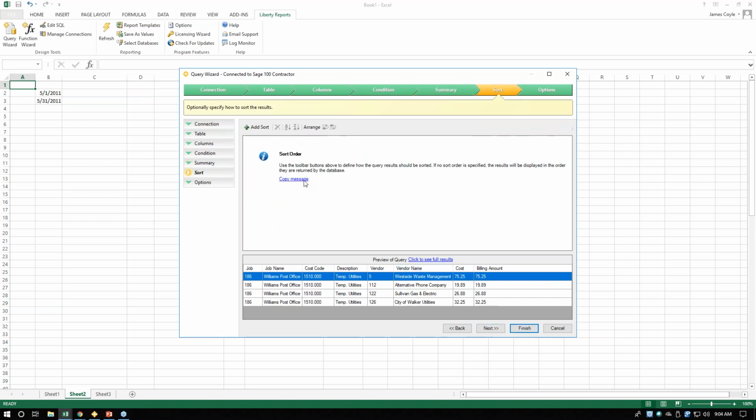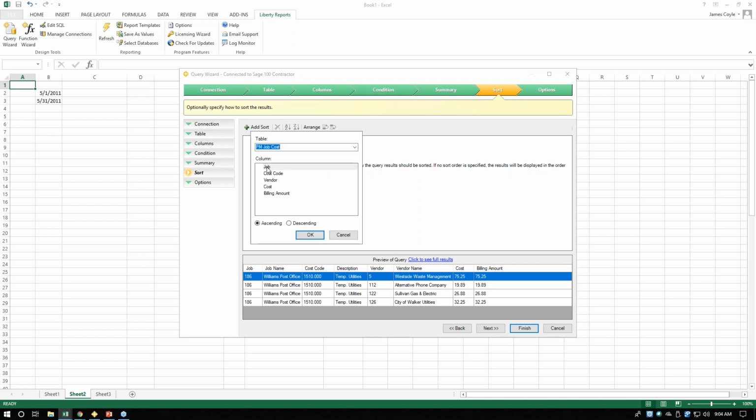So now if I hit next, I can choose a sort order. And I do recommend, if you don't know how the data is stored, you can ask the consultant. But if you don't know, then just think about it. If you had a stack of paper and you had a job and there was a vendor and a cost code, and then you had another cost code for that same vendor, but further down, you have the original cost code and vendor again, the data is not organized in a way you could add it. You're going to get weird results. You don't want to do that.